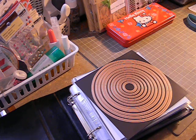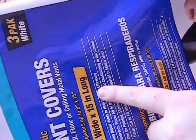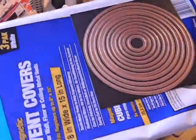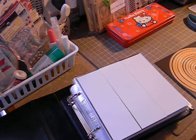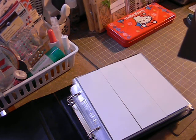So I use those and I cut them down. Each package came with three sheets and they're eight by fifteen inches. For me to fit a 6x6, I got two whole sheets out of each one, and then the leftover pieces after all three in the pack were cut down actually fit together if you tape them on the back, making a few more sheets. I can't remember the exact total but I'd guess maybe nine or ten sheets out of the whole package, and those packages were around $4.99 at Lowe's — right around five dollars.